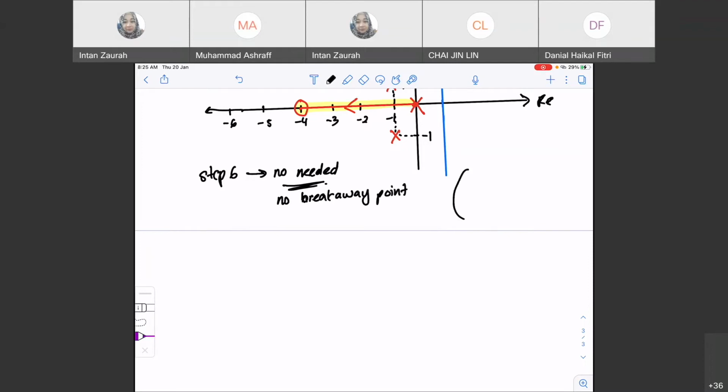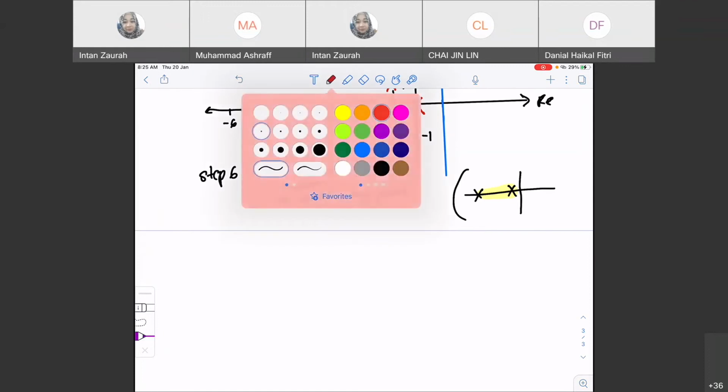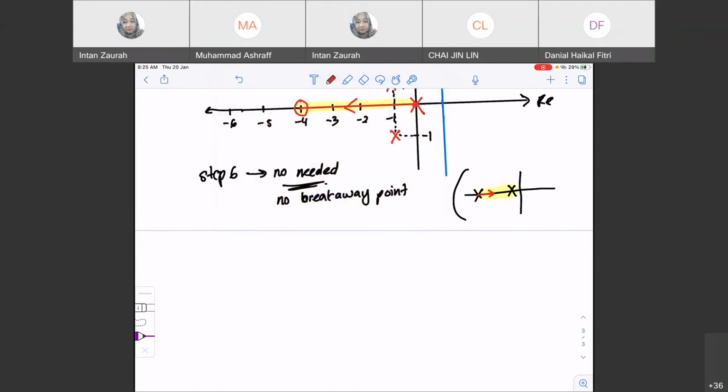So I just put in a bracket here. Breakaway point will happen something like this. When you have poles and poles, and then when you do your step number 2, your locus is within the 2 poles. So therefore, you're going to have poles going towards that direction, and the other pole going towards the same direction. So you will have a breakaway point, sigma B. Okay, in this case, you don't have sigma B, you don't have that situation because you don't have poles that are actually meeting each other like that.